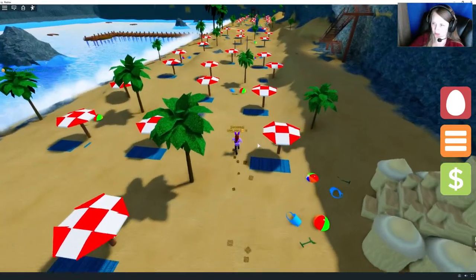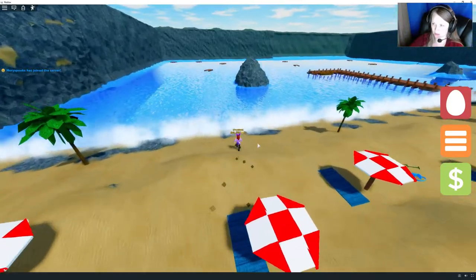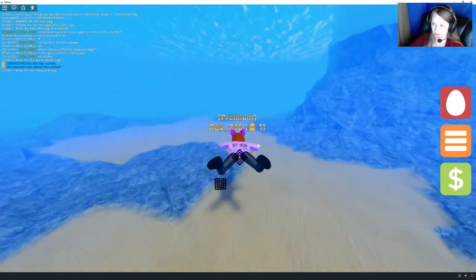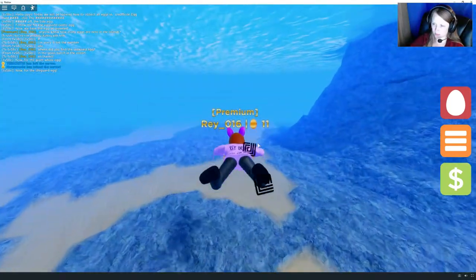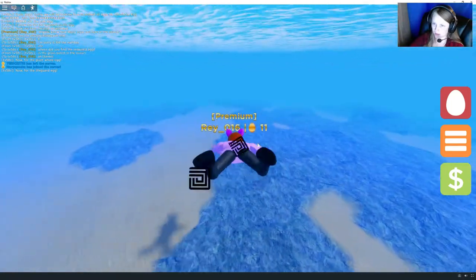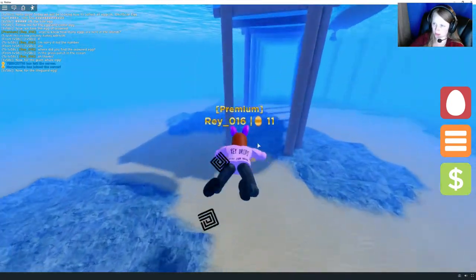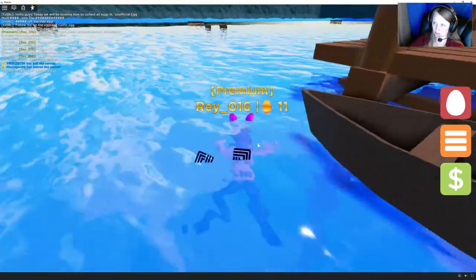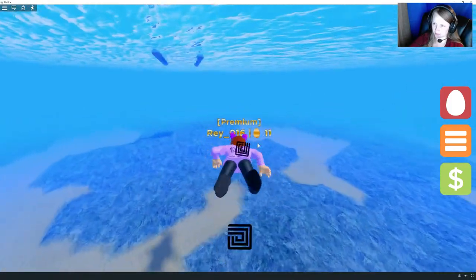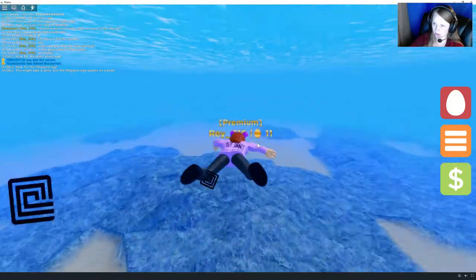And someone said that there are some more eggs outside in the water. So let's go back to the water. So something about a grassy patch. Grass patch in the ocean, he said. I'm looking. I don't know if it's under the water or not.